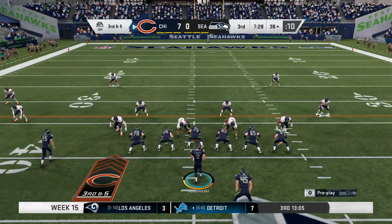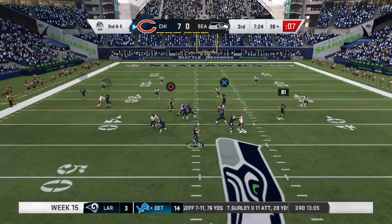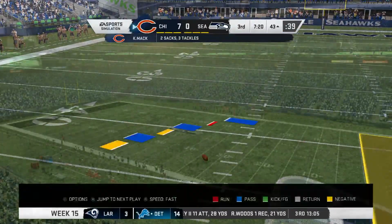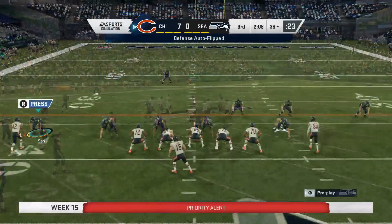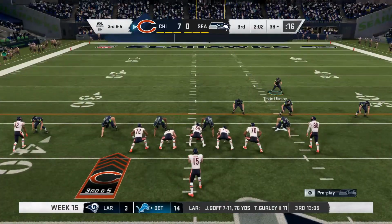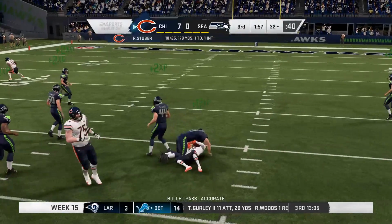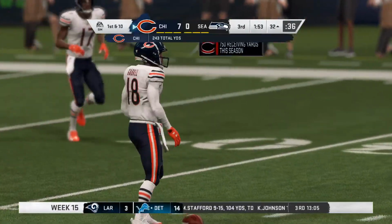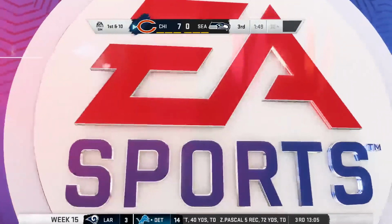Well, points have been hard to come by in this one, and it's the 3rd quarter. Defenses have reigned supreme. Can the defense reign supreme once more on 3rd down? Nowhere to escape, and he goes down. Let's find out. That good for 6 as they keep this drive right on rolling. This has to go down as one of the simpler routes in the playbook.